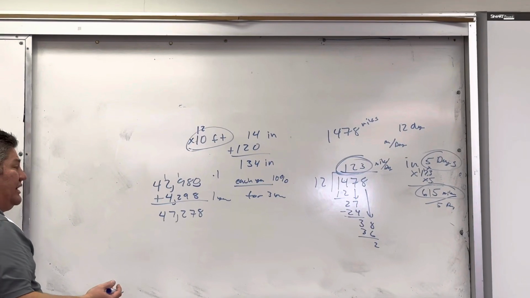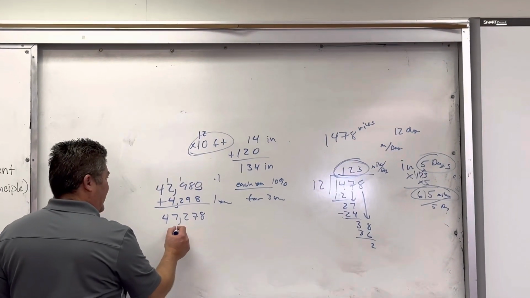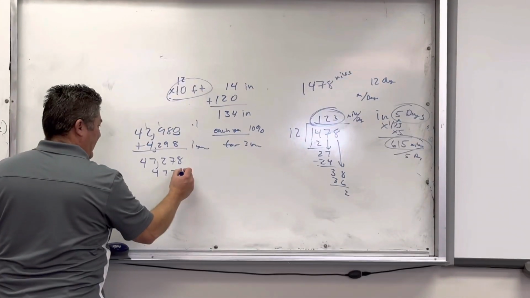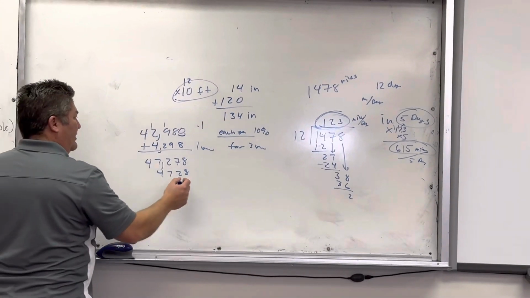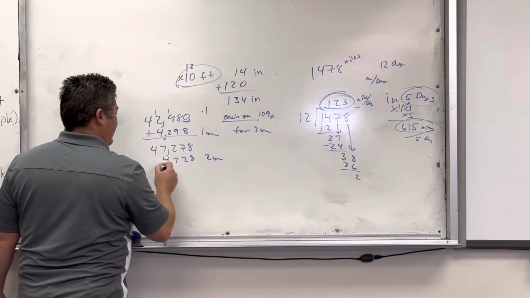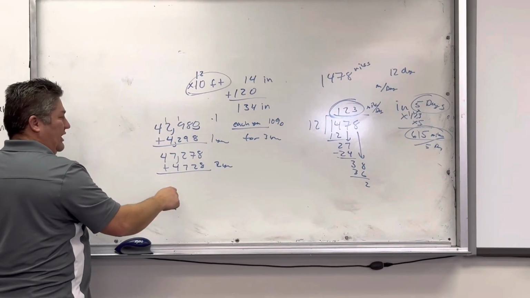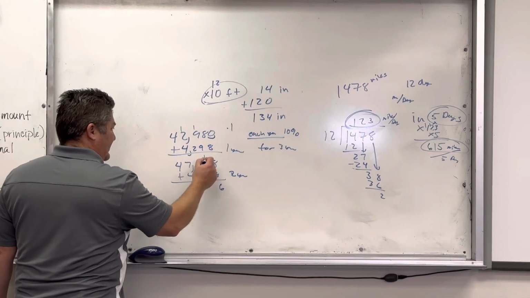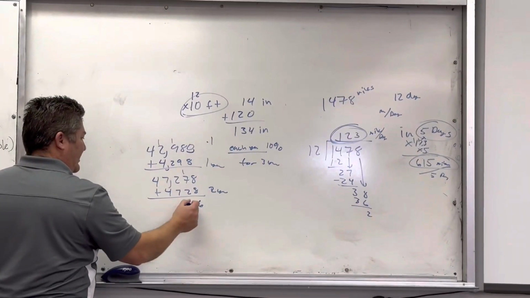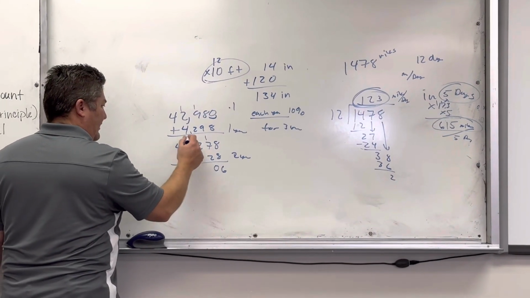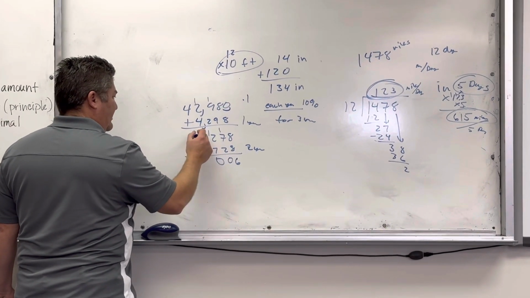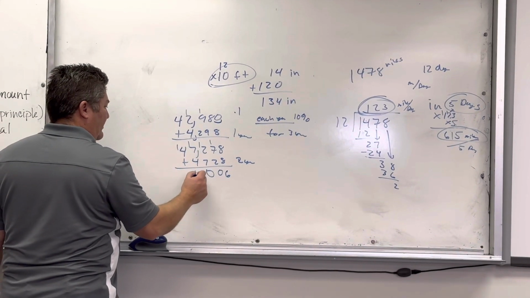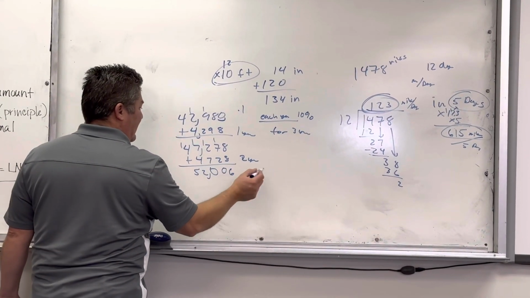Now I got to do 10% of this for year 2. So I do 10% again. Again, I just move the decimal. 4, 7, 2. I'm going to put an 8 there because I'm going to round that up. Okay, this is year 2, second year. Okay, add that to it because I'm earning another 10% in this year. I add together. 8 and 8 is 16, 7, 8, 9, 10, 11, 12, $52,006. This is after year 2.